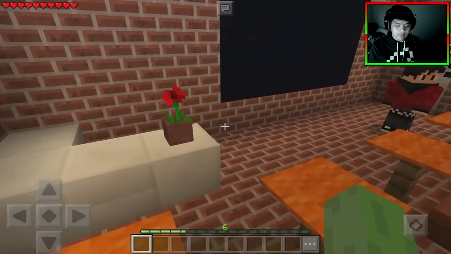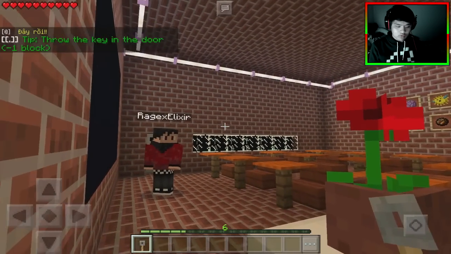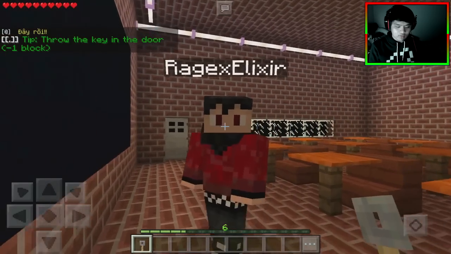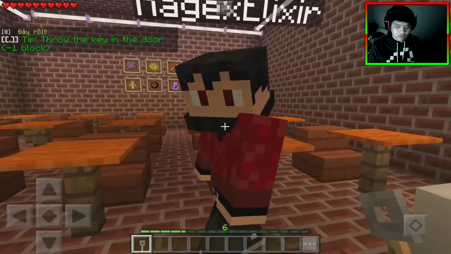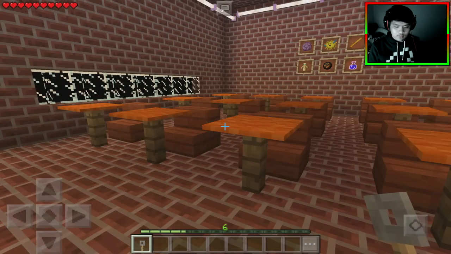Dude, it's 3 a.m. and we're at school, come on. Apparently, we were in detention. Wait, what happened? I picked up this key. Throw the key in the door. What is that? Is that a key? I'm guessing it's a key. Throw the key at the iron door.